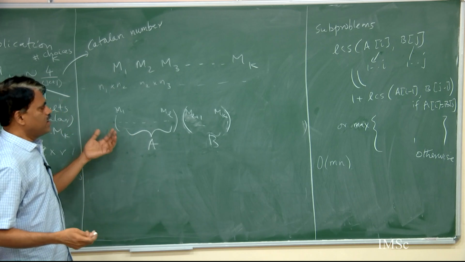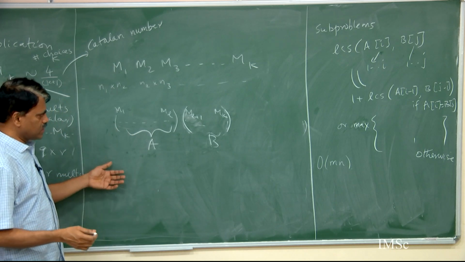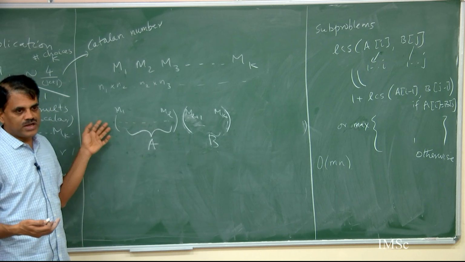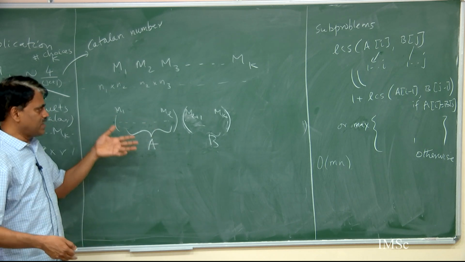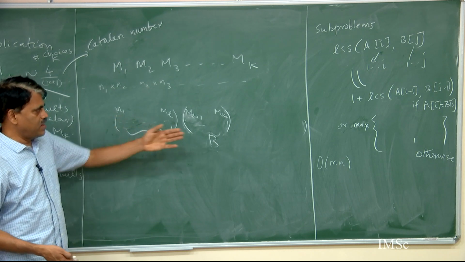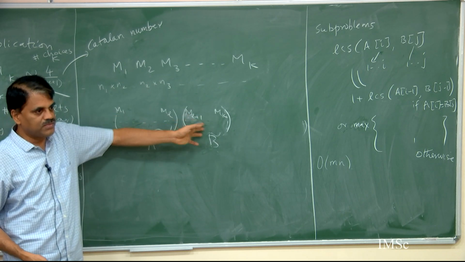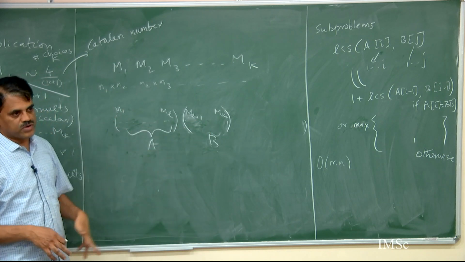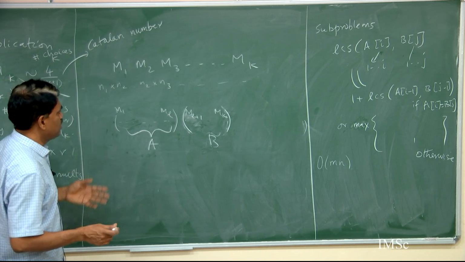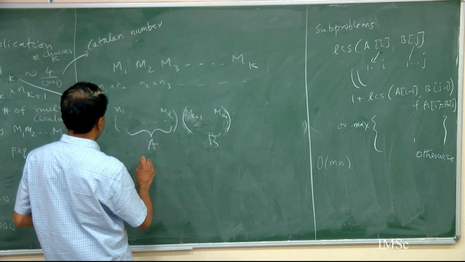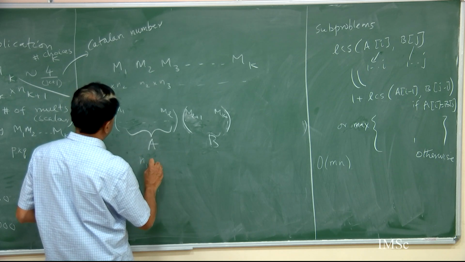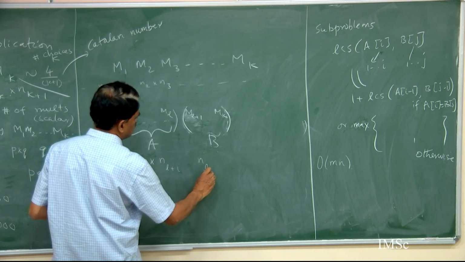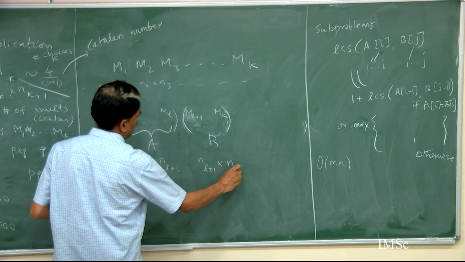Again it follows from this cut and paste argument. Suppose it did not use the best way to multiply these matrices, replace it and use the best way to multiply, and then replace this and use the best way to multiply these matrices, and you will get overall fewer number of scalar multiplications, because the final dimension, what is the dimension of matrix A? It will be n1 by n(L+1). The dimension of the matrix this would be n(L+1) times n(k+1).